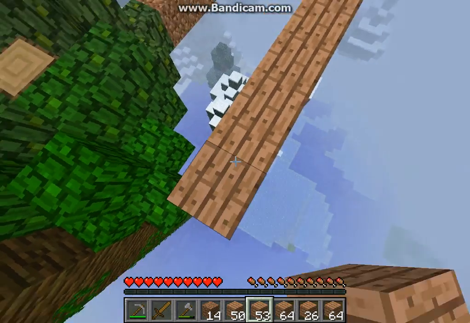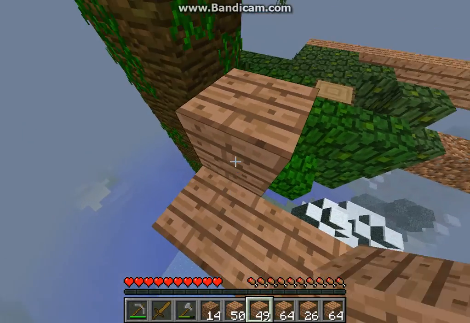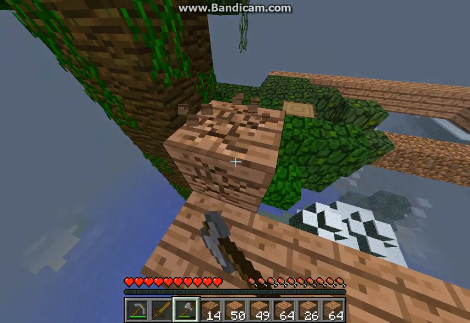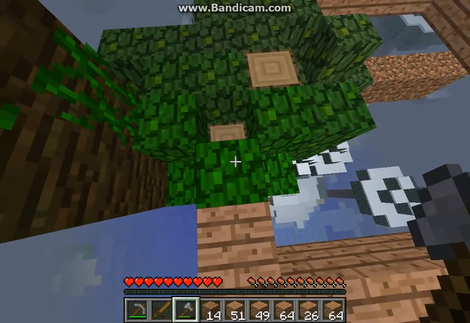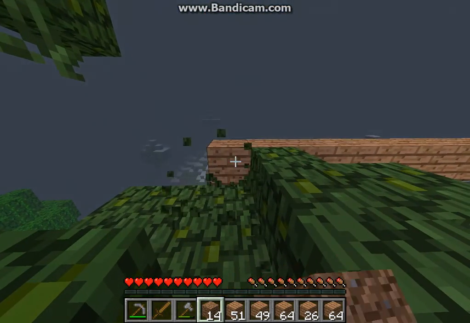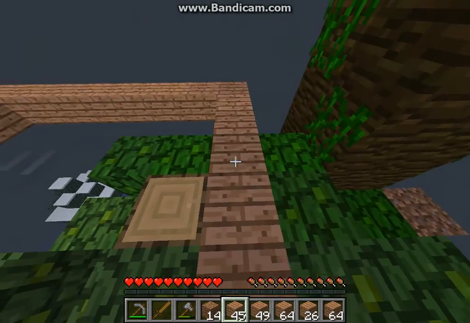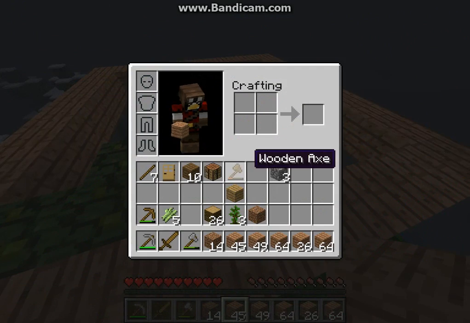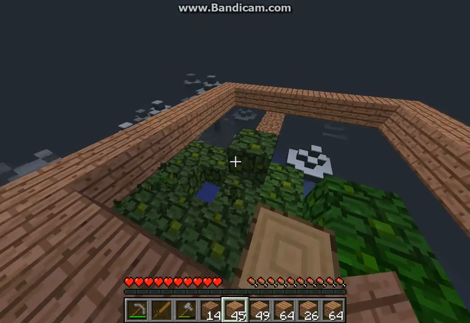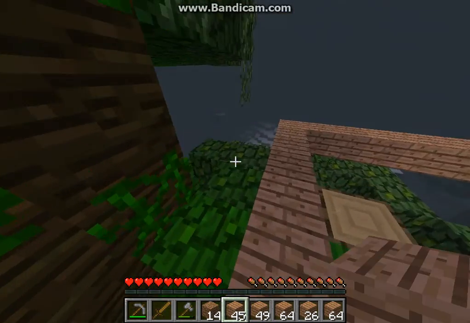Just almost finished the base. Ah, no! Oh, crap. Oh, yeah, I got my axe there. There we go. And I'm just going to put these. What floor should I do? I'm going to get some cobble and do a cobble floor. Yes, I like cobble floors. And first I'm going to do that.